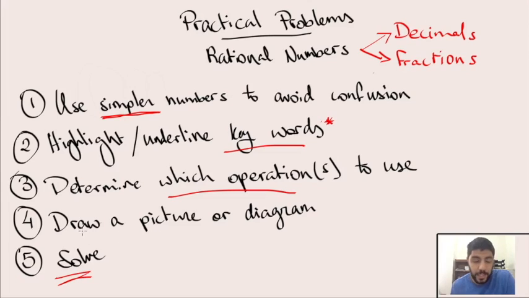And then if you want to, you can always visualize the problem in a picture or diagram. That's one of the things we did when we wrote word problems, and we're going to be revisiting this again and again, because it's a very good way to understand what's going on. Okay, so let's start. We're just going to go through 5 questions and follow these steps to solve them.